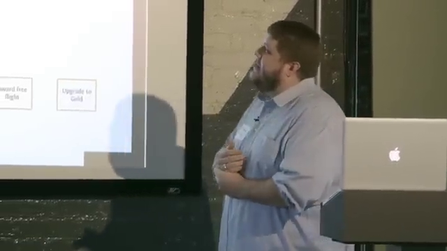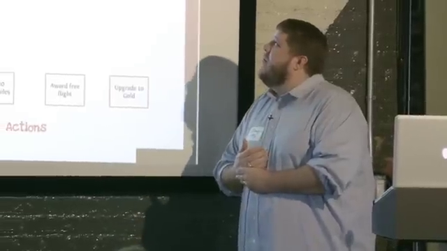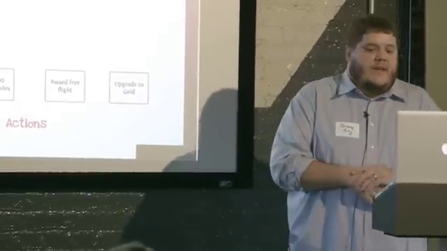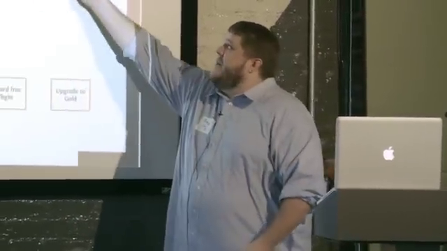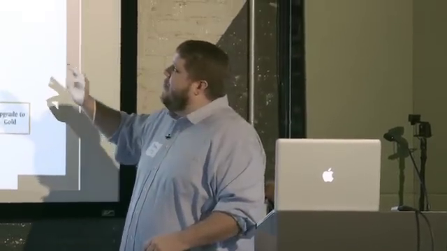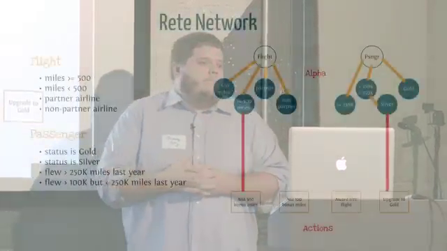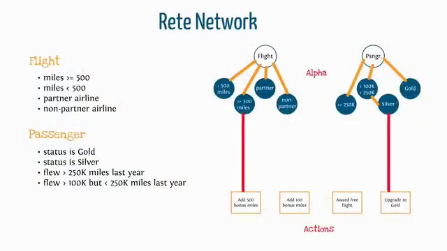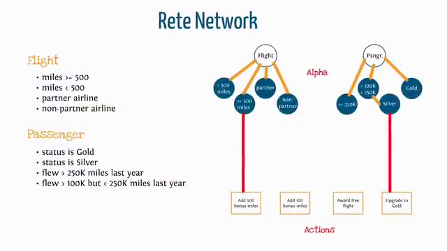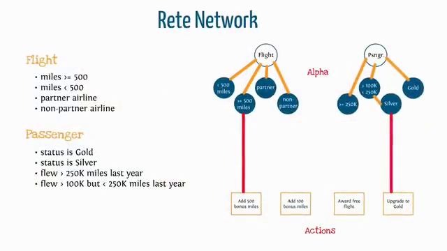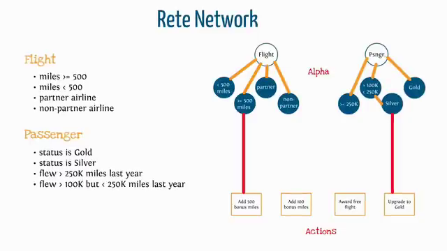We do that first in the alpha network. You can do direct links, simple one-to-one, or say you have a rule that's looking to say if you're silver and you've flown more than 100 or less than 250, you're still dealing specifically with a passenger, so you end up with a simple join node. Still a basic relationship only about passenger. Most systems outside of rule engines are really good at handling these types of things. They're pretty straightforward. When you have the data in front of you, you have the data in front of you. You can analyze the object and toss it aside.